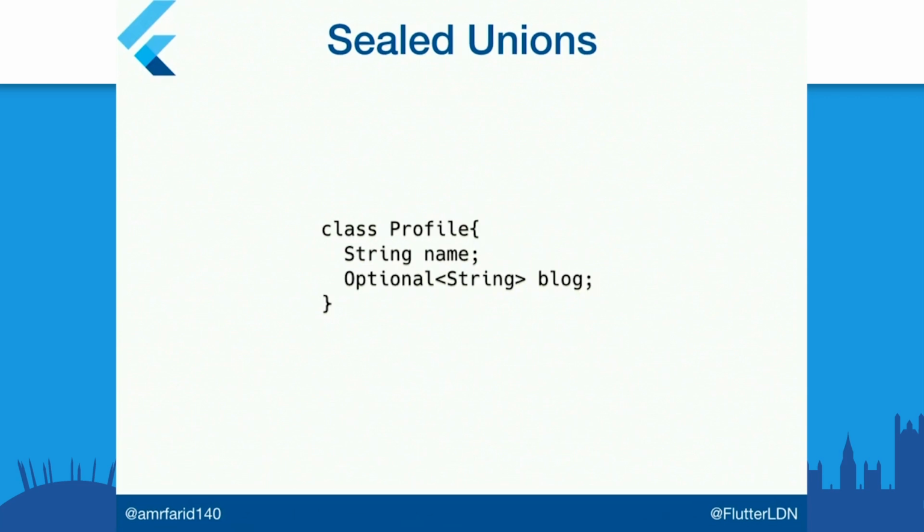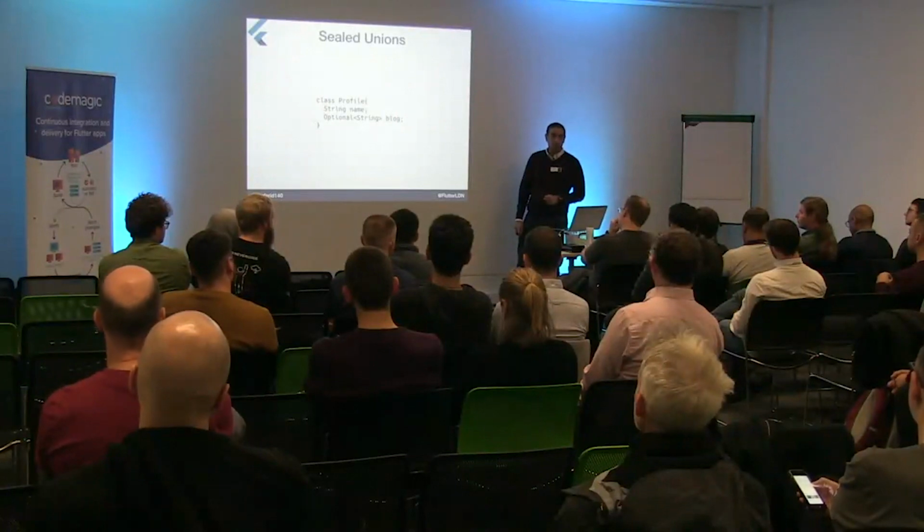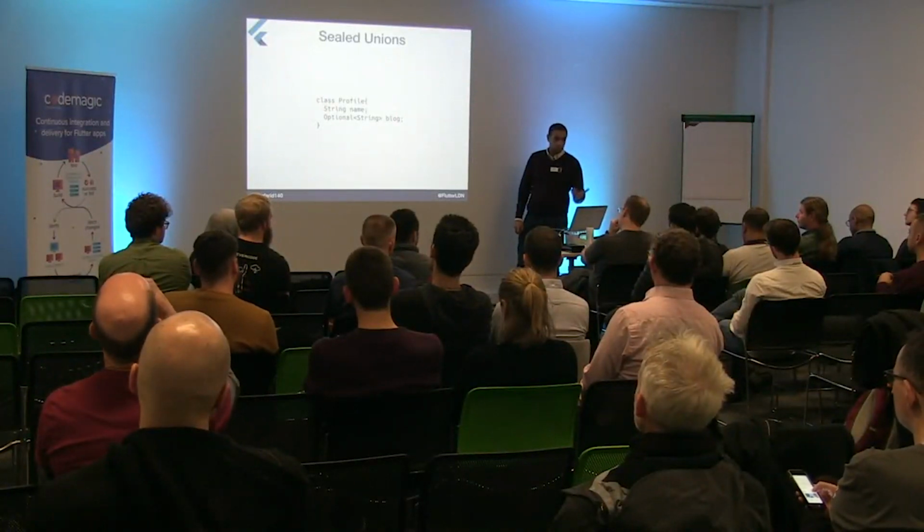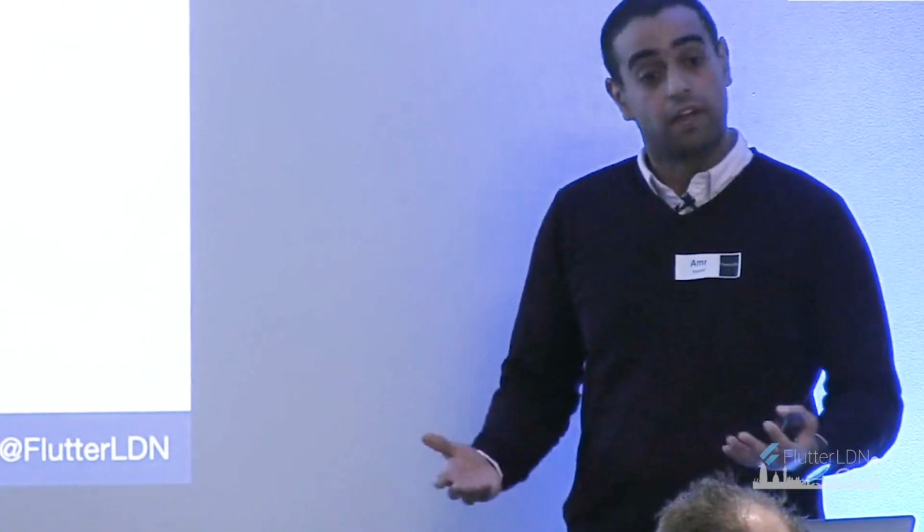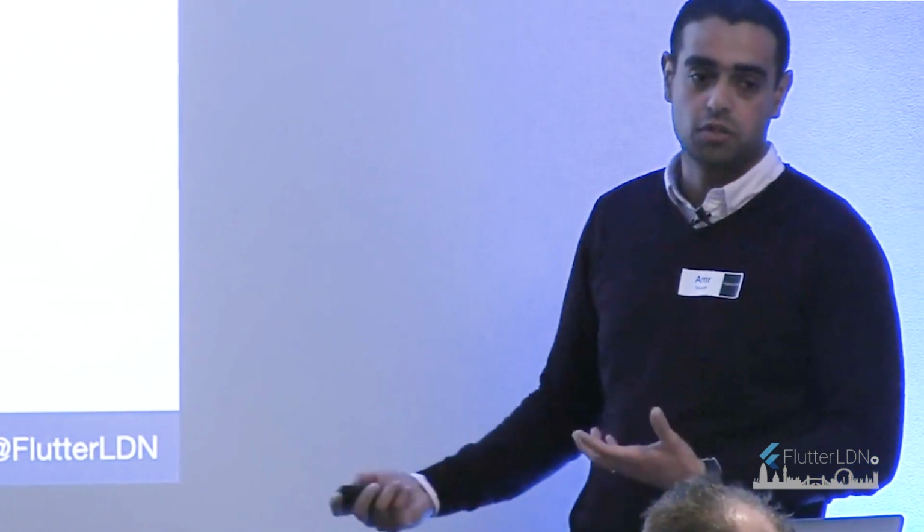Dart's going to add non-nullable at some point. True. Do you think that's a better replacement when it's finally available than using options? Of course. So in Kotlin, for example, when I'm doing Kotlin, my API models are nullable, but then when I map them into my application business logic, they are not nullable anymore. And that handles the safety around nullability or whatever I want in there. But as of now, Dart doesn't have this feature, so we can replace that with sealed union, and you can do your optional type.